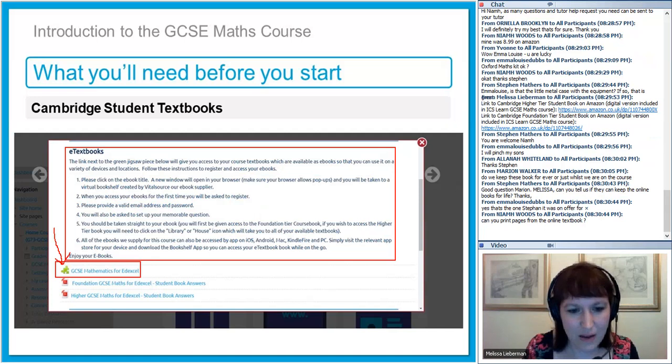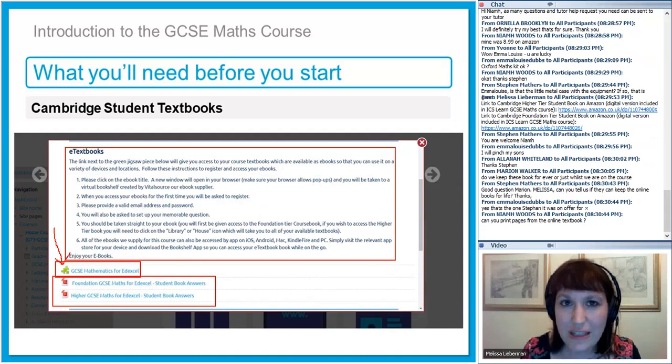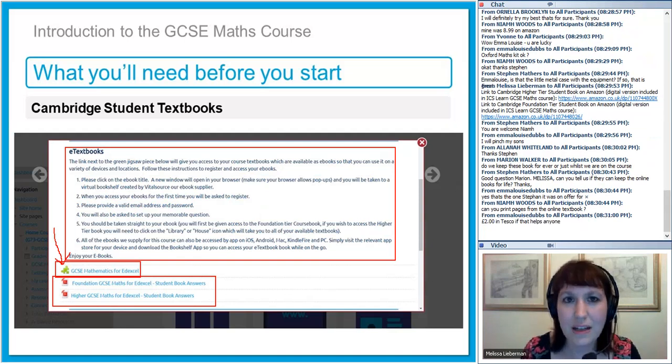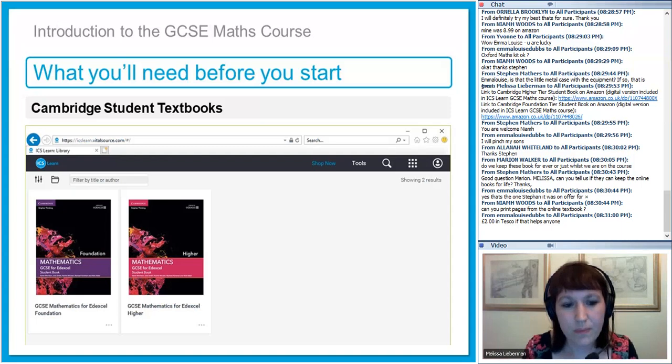Directly underneath that, we have put links to the answer books, links to the foundation answer books, and links to the higher tier answer books. I should probably mention as well that the foundation tier book and the higher tier book are very similar. There's an awful lot of overlap of content. It's just that the higher tier book has got some extra content for people aiming for the higher tier paper. So if you do buy the book, don't buy both. Either buy the foundation or buy the higher, but don't get both because you'll just be wasting your money. They cost about £20 each, so one or the other depending on which exam you want to do.